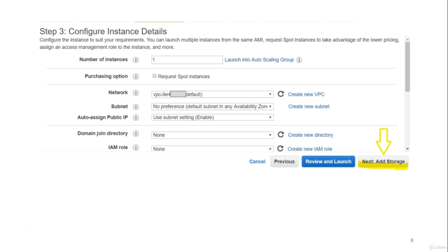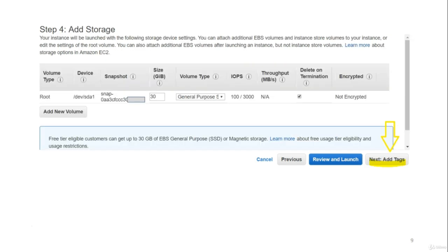Now after configuring the instance details, we will go to storage. Here you are getting 30 GB storage for your server, and this 30 GB EBS volume will be attached with your instance. There are other specs as well on this page which you should keep in mind.